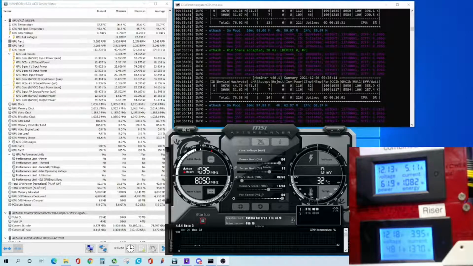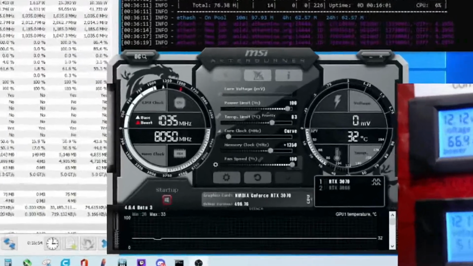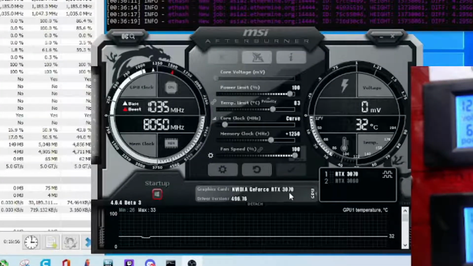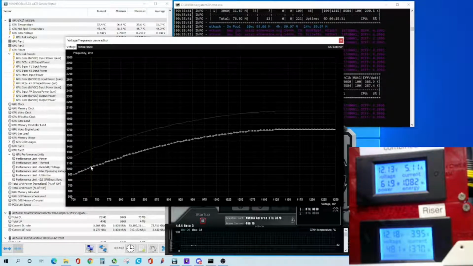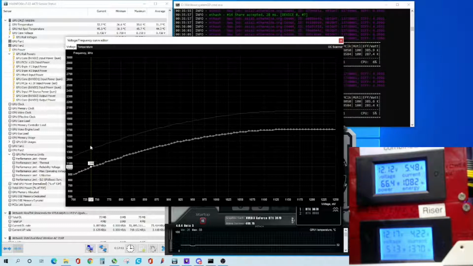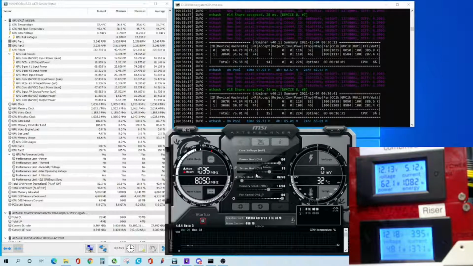Alright, so let's talk about what I have here right now. I have the 3070 hooked up right now. It's on MSI Afterburner. We do have it core locked. So if I go here, it is locked at 1035 right now. And the way you do this is you just click on the value that you want to be locked, and you just hit L on the keyboard to lock it. Just for those who are wondering how to do this.